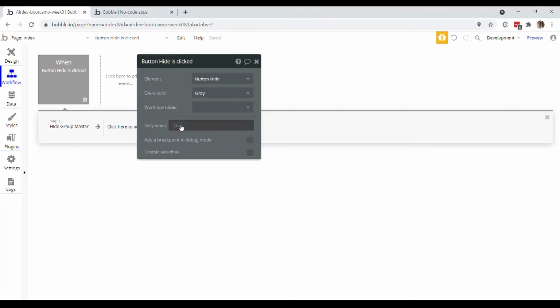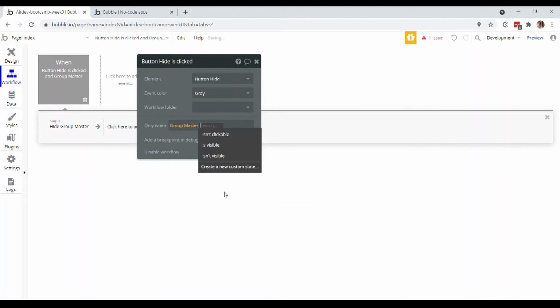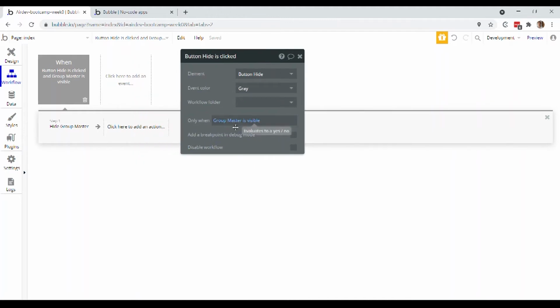So if we click on that, we can come down and select group master as the first anchor for this condition and click is visible. Bubble gives you this really intuitive, human readable language when you are creating these kinds of expressions. Okay, so now we've got a condition: only when group master is visible, then we want to hide the master group, okay?